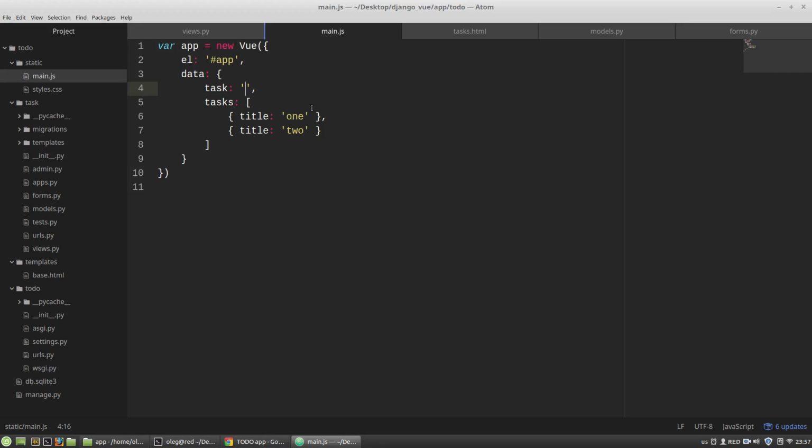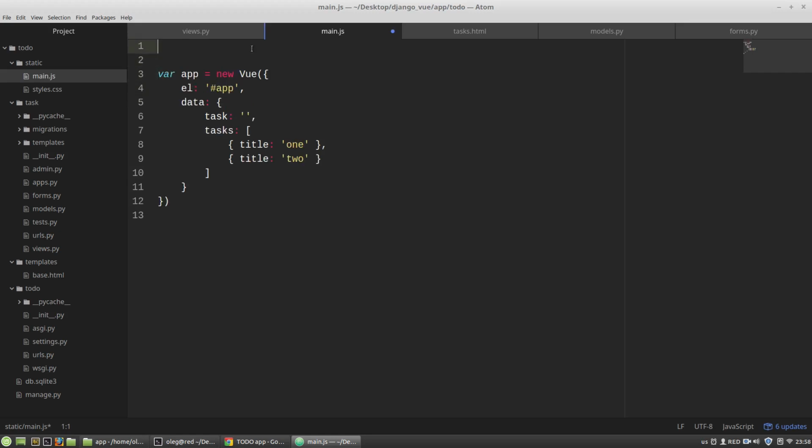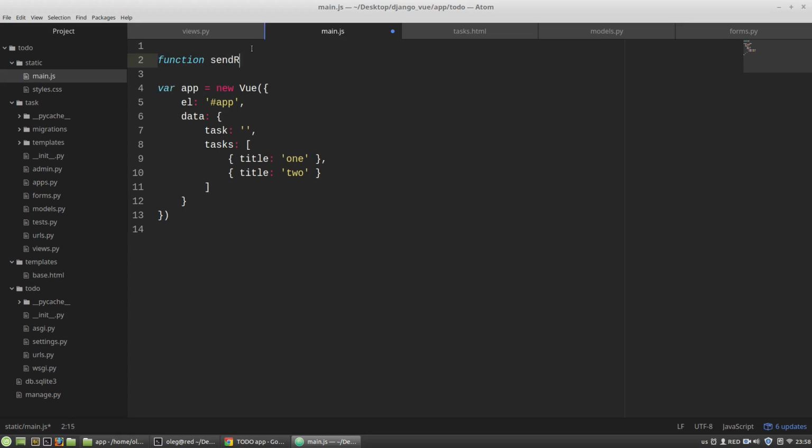So I think that to perform requests to my backend, to Django, I want to create a function that will do it. And in the right moment, I'll just call this function, pass into it what I want to send and where, and then I'll just get the response from my Django app and fill the data dictionary of this Vue object with the data that Django will send. So in the main.js file, I want to create a function. Let's say that'll be the sendRequest function that will take a URL address as the first argument, the method, and the data.